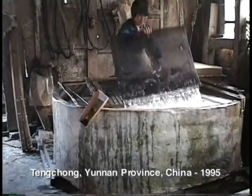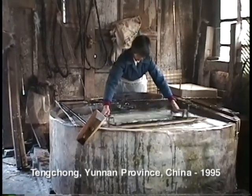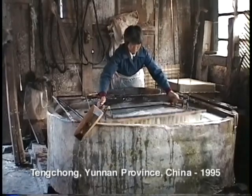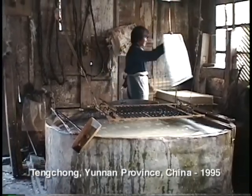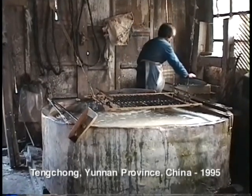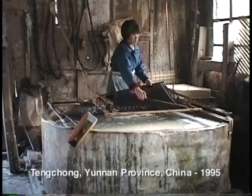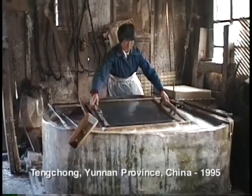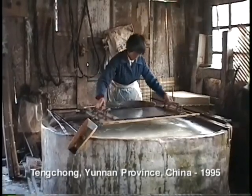In Tengchong, we see the mold counterbalanced with two ropes, and there are two deckle sticks that actually clamp down on the bamboo screen. The pulp is made from various bark fibers, and the finished paper is used for writing and for artwork. Now, to form the sheet, the papermaker draws the mold toward her to pick up the first layer of pulp, but the subsequent layers are all picked up from the back of the mold.